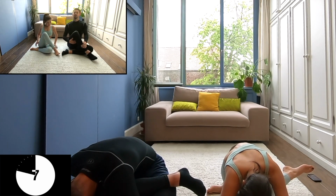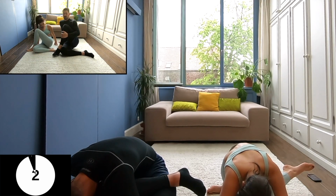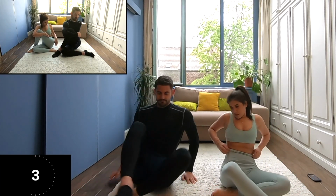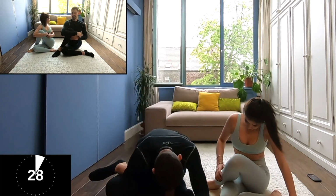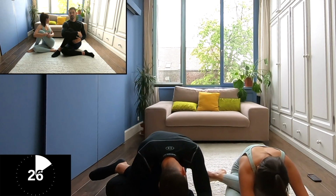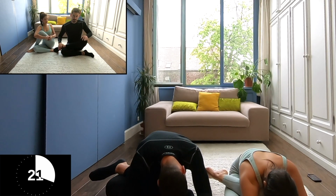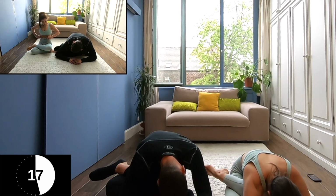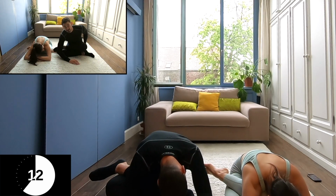So we'll do the same thing with the other side. Bring your knee on the ground, left leg on the right of your right knee. You want to hug that knee and then twist the other way. If you don't feel the stretch and you feel like you can go a bit further, you can lean your whole weight into this knee and basically get on the ground. By doing this, you will feel a much more intense stretch in your butt and in your glute.